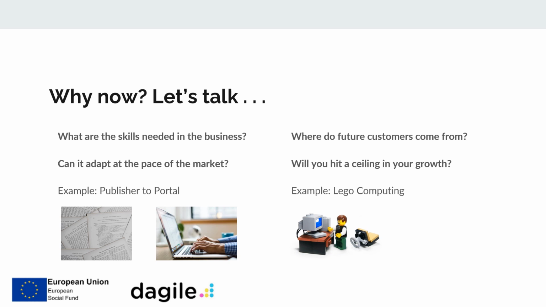Then they diversified. They have a theme park, and they even have Lego computing. Many ways for children to learn digital skills through play, through games, through toys. And no doubt the people behind all of this teaching have the skills required to produce these new products.